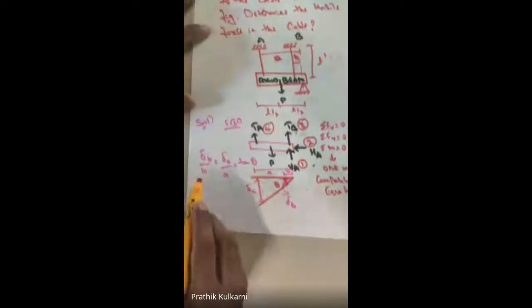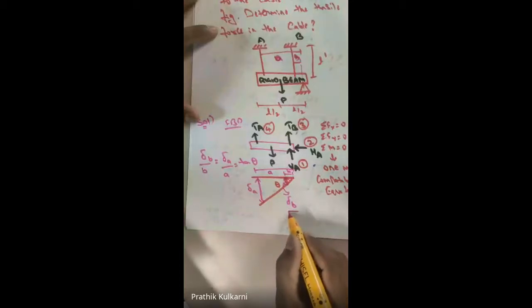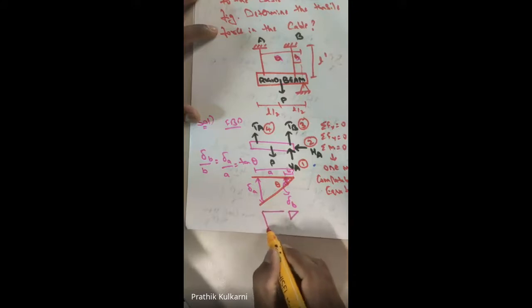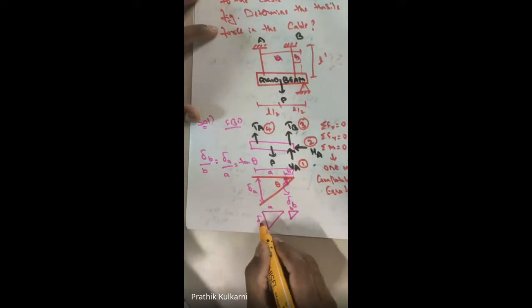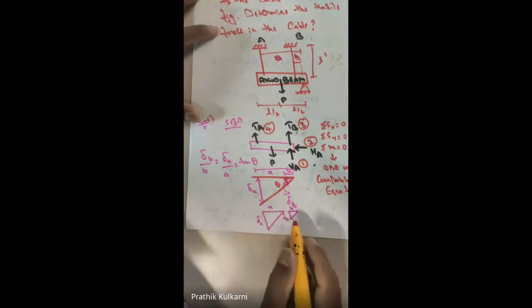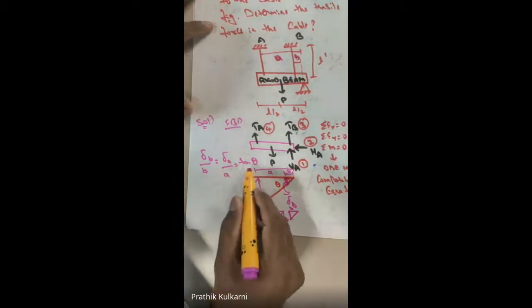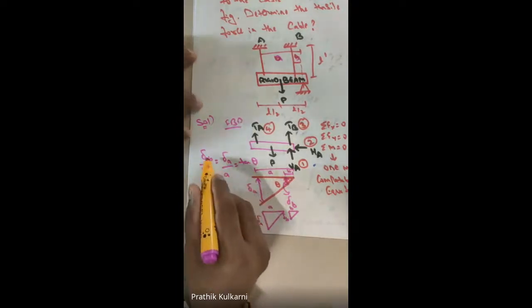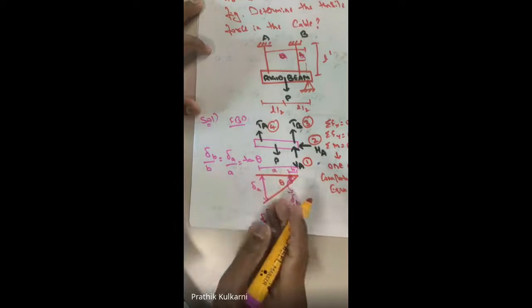Okay. So from here if you see, look, there was a small triangle and a bigger triangle. So these were two triangles. This length was A, this length was B. This was delta A, this was delta B. From similar triangles, I think from strength of materials only you have learned similar triangles. So I can write delta B by B is equal to delta A by A is equal to tan theta. So from here, can I equate delta B by B is equal to delta A by A? Yes, I can equate. As it is a similar triangle, I can equate.